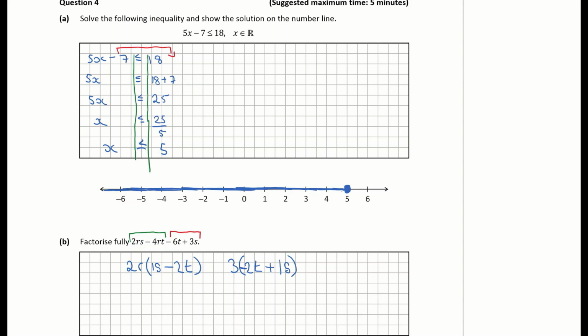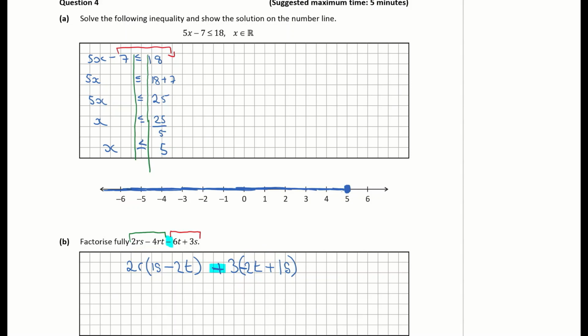So now you have to think to yourself, what sign goes out here? So if we put in a minus here, a minus multiplied into that bracket would give me a positive 6T. I don't want a positive, I want a negative. So that means that that outside symbol must become a plus, because a plus 3 by a minus 2 will get me a minus 6. And then if we check the other one, a plus 3 by a plus 1S will give me this positive 3S. So now I have both brackets looking the same. They're just in a different order, but they still have the same numbers and they still have the same signs.